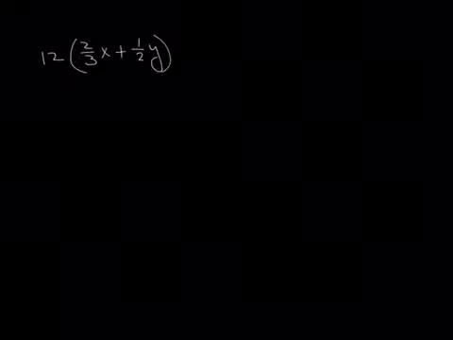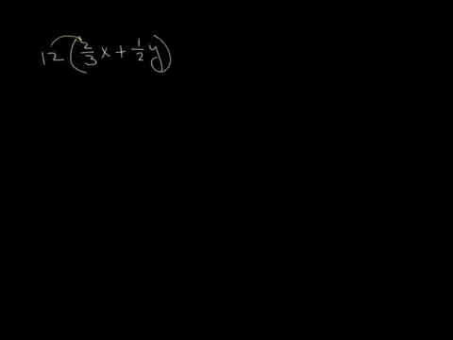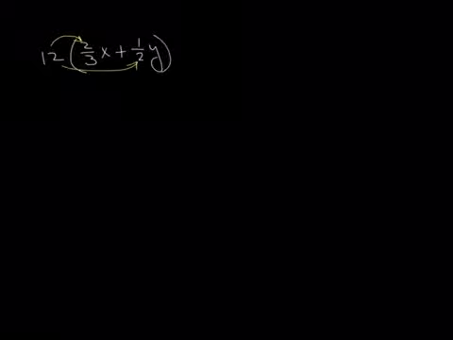So this is example 5D, so let's go ahead and distribute that. Again, everything is done the exact same way. And if you need to make that into a fraction, make it 12 over 1. We multiply the 12 times the 2 and the 1 times the 3. So the 1 times the 3 and the 12 times the 2. And then we stick the x on it.